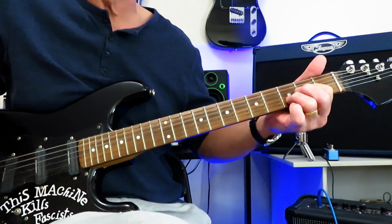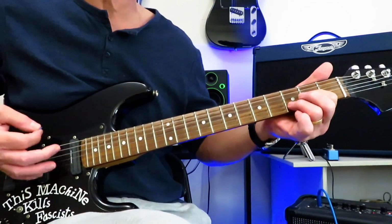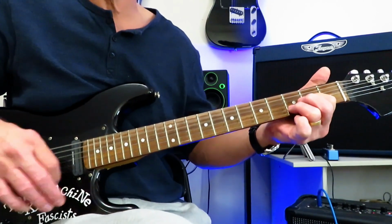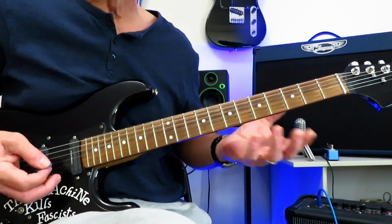Not worrying too much about the high E string here. Just hammering away on all bottom 5 strings. Do a 4 count, do it again. You're gonna repeat that 4 times. 2, 3, 4. 2, 3, 4. 2, 3, 4. 2, 3, 4. And then the bass, right?